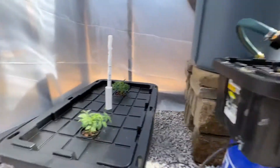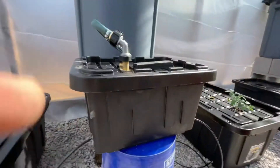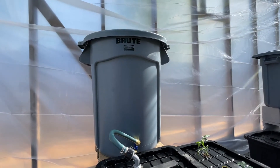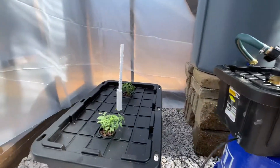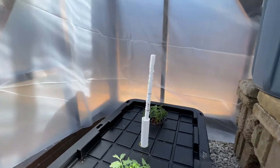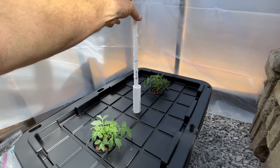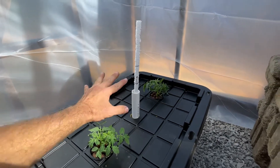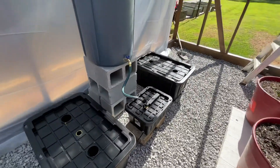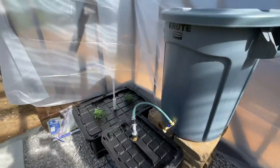When these plants drop the solution to about right here through my predetermined test — really more about right here — I'll take the bucket out, drop it, and hook my system up. It'll be full of my Master Blend formula, which is pretty much the 12-12-6 formula. I converted it to teaspoons because it's easier. This indicator here is kind of like Dr. Kratky's setup — instead of me having to pop the top on the planter every week to see how far my air pocket has developed, when this float on the line gets down to here, I know I'm ready to drop my float valve tank back to the original spot, and it'll start draining the garbage can into the float valve, continuously maintaining that level in these planters.